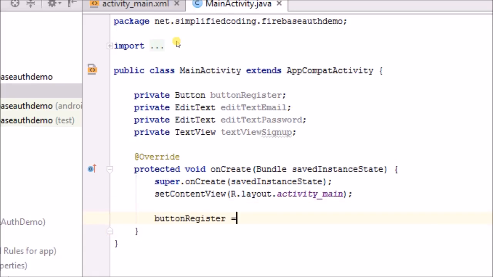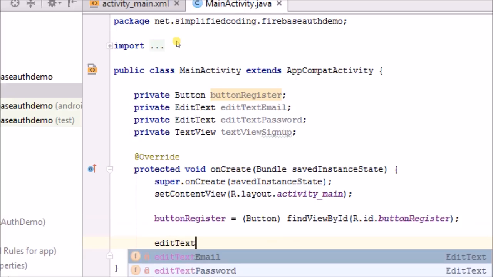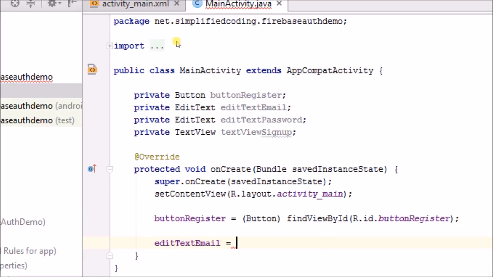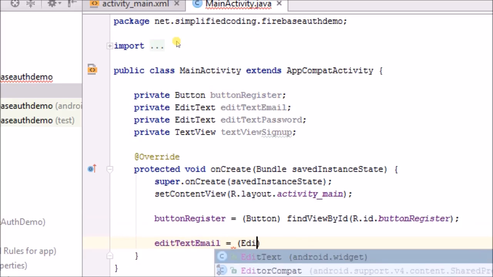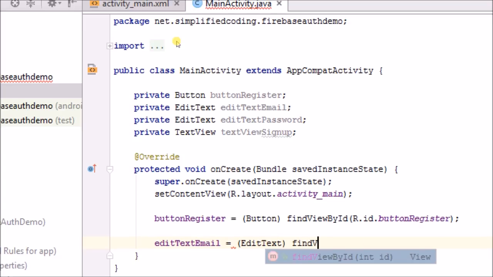Now we will initialize our views. So you know how to do this. Find view by id, R.id dot the id we given on XML file. This is quite easy. Same for edit text and text views.